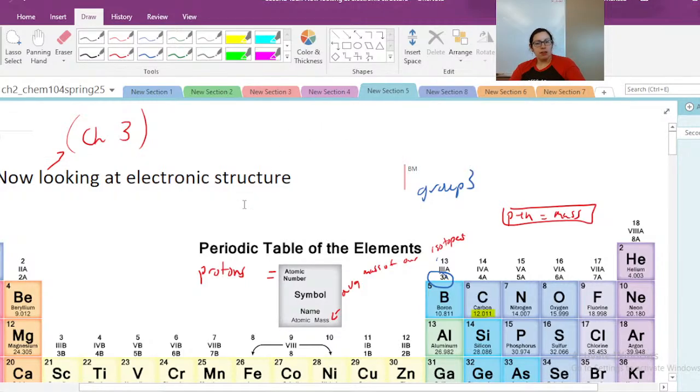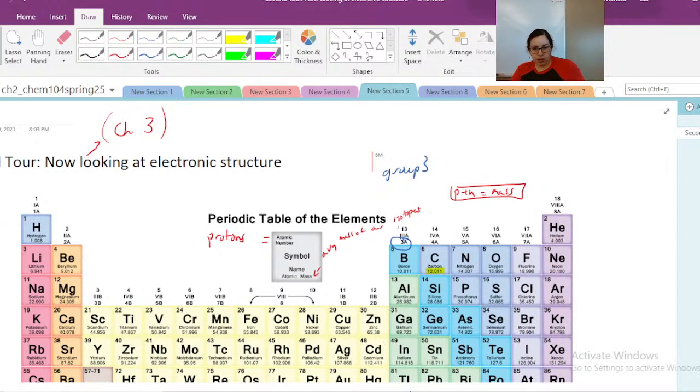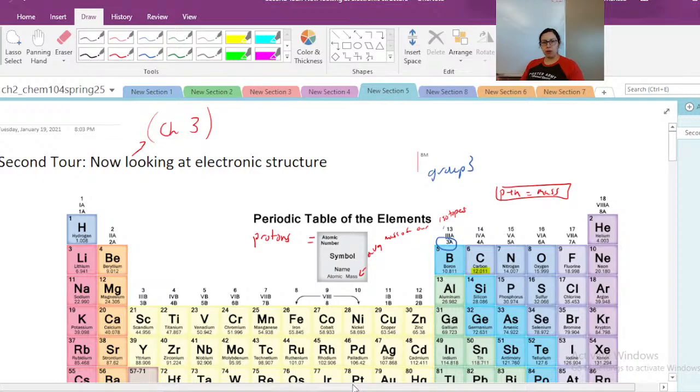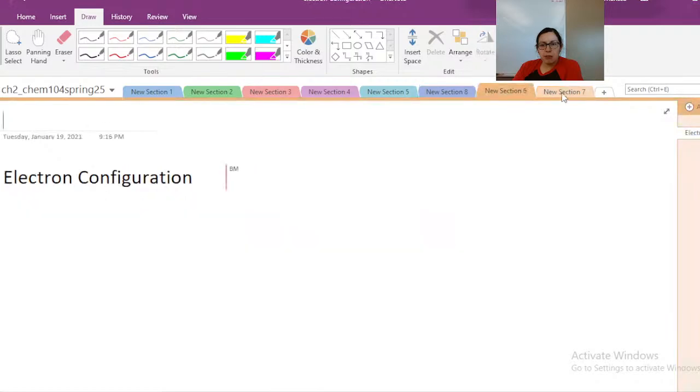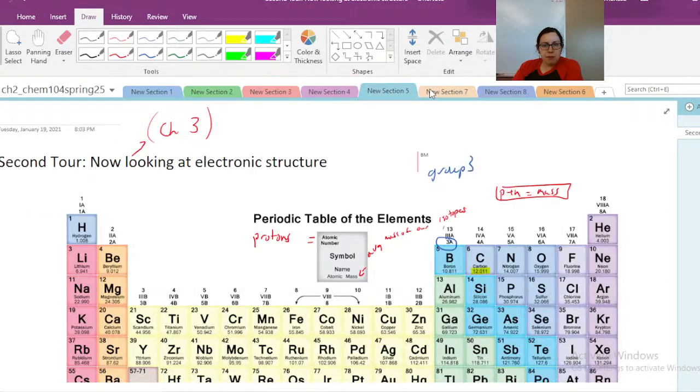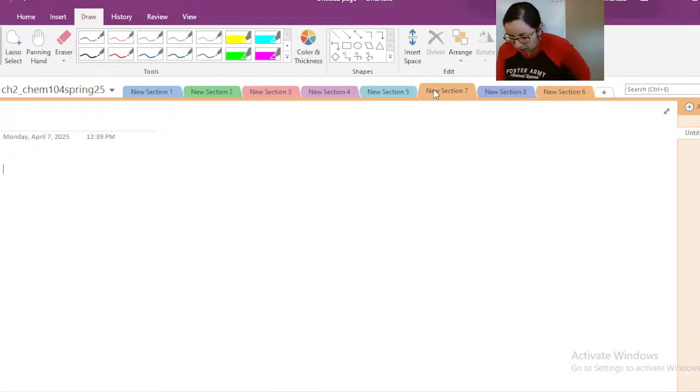All right, so let's start looking at our electronic structure. I gave y'all a warning that we're going to be dipping into chapter 3, but it's really good to tie everything together. Let's take a step back for a second, because we may have all different baseline knowledge, and we want to translate what you've learned in school or wherever to a more refined picture.